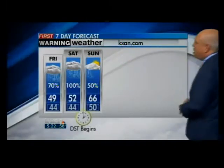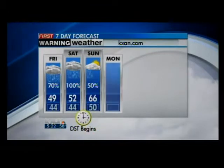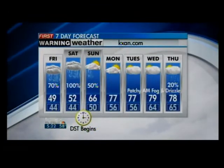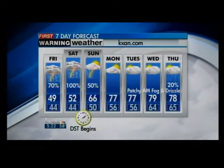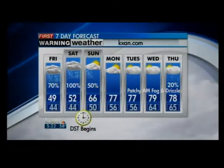Tonight, rain showers, thunderstorms, 44, north wind 10 to 20. Tomorrow, again, 49, may not make it out of the 40s with the patchy light rain tomorrow. On Saturday, it is going to rain. On Sunday, at least Sunday morning, probably still see some rain, some thunderstorms. Daylight saving time will begin. Then we'll get a warm air mass next week, but it'll be a little muggy and could see some rain toward the end of next week, too.